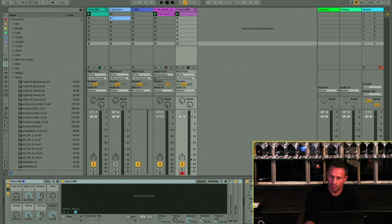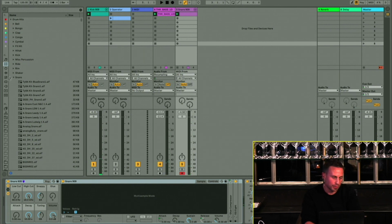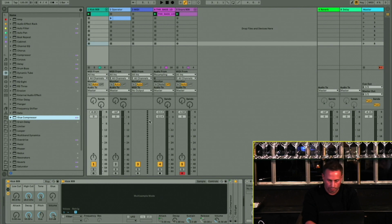It's important to understand this because we find something loud only by RMS, not by the peak. The peak is the initial transient which will make you think it sounds loud, but it's not loud. So if you want to make this louder, you can use something, for example, like a glue compressor, which I already have.